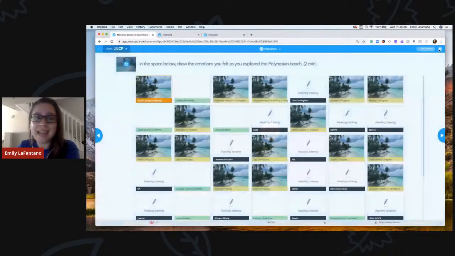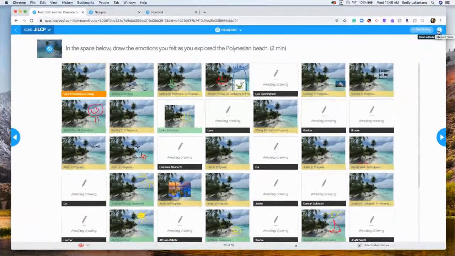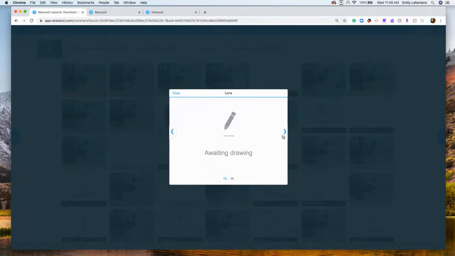And we're going to see the data that's coming in. You guys are all making some great drawings. I love how interactive you are with this. I'm able to see your drawings, and I can see them in progress, as my students are completing them. So I'm able to catch common misconceptions early to really redirect my students in real time. But I'm also able to see once they've submitted, so I can see, okay, they're still working, or this was their final product. And I can click through all of my students' responses and see everything that they have here.